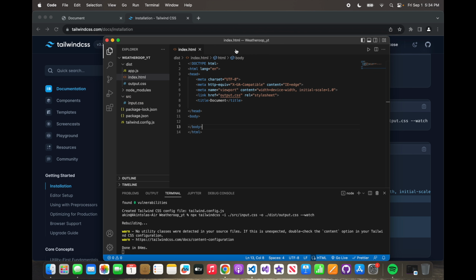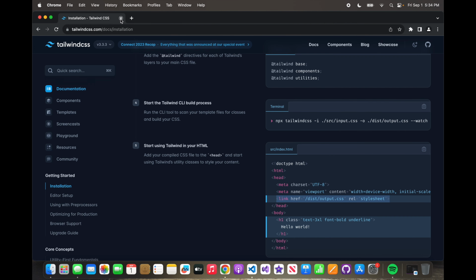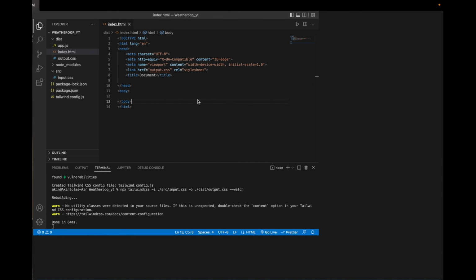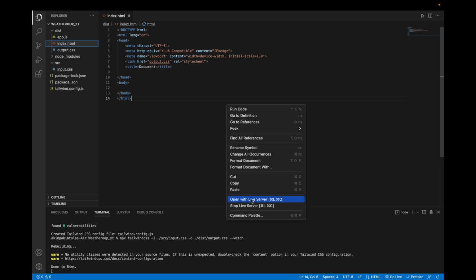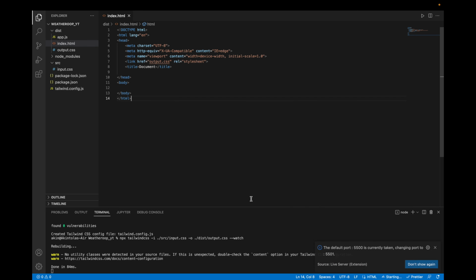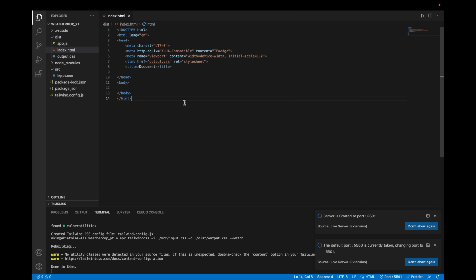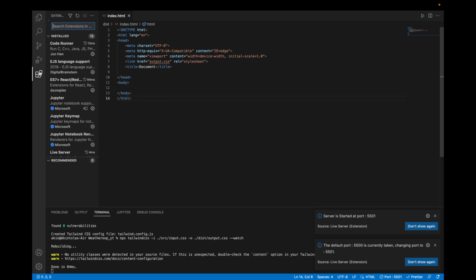So let's see if we set this up correctly. Let's just close out of all this. I'm going to be closing out of this document here. I can close out of this also. And then let's open this with live server. Oh, and for those of you who don't know how to use live server, all you have to do is come here, come to extensions and look up live server.